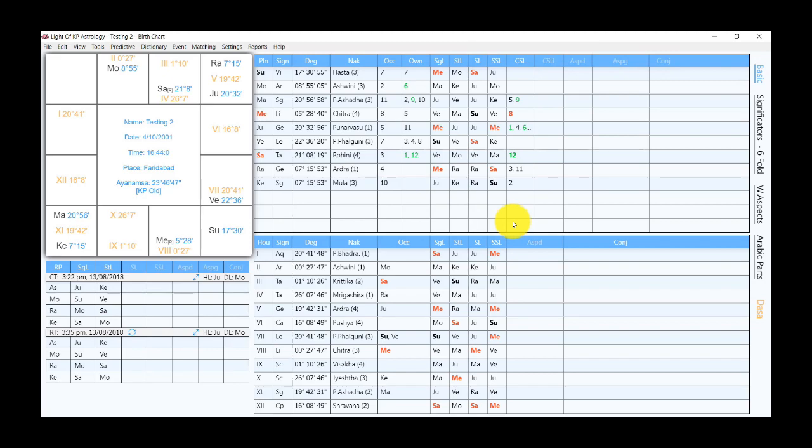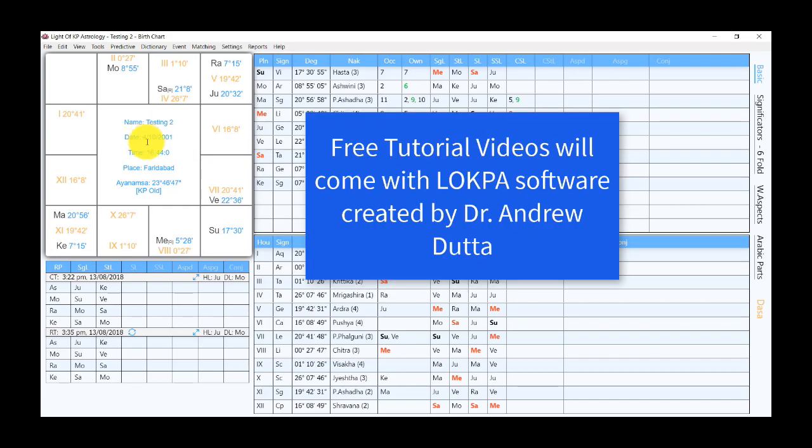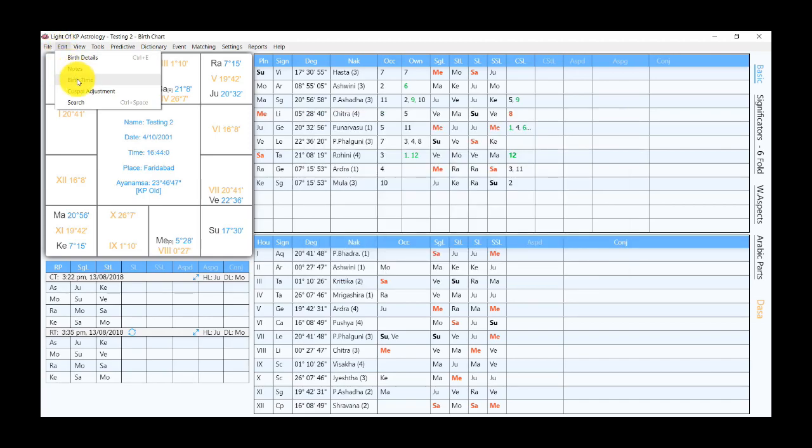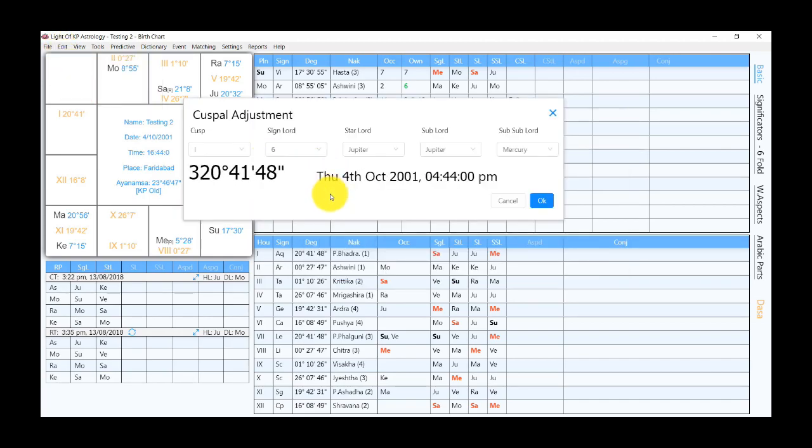But those of you who are going to purchase this software, there are going to be elaborate videos. Many videos will be there to show how to use each of the features, and I'll just take you through some of the list of the features. So here there is cuspal adjustment.